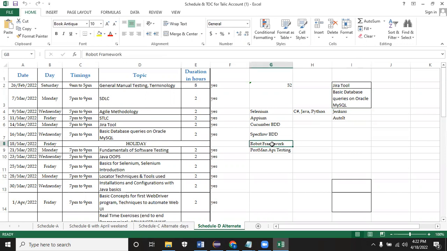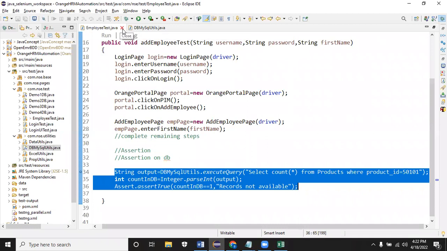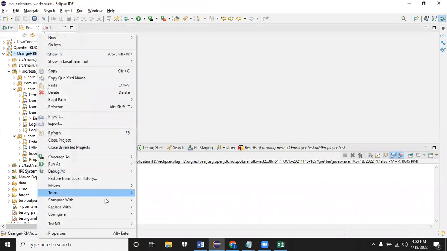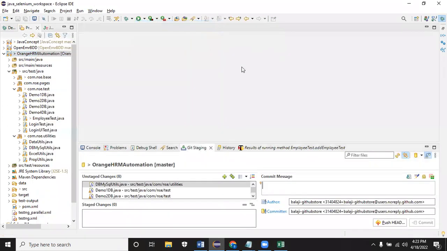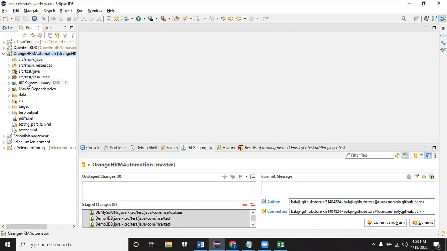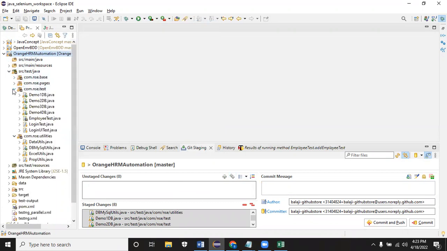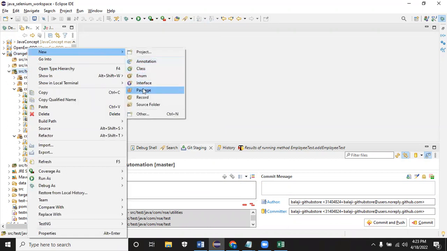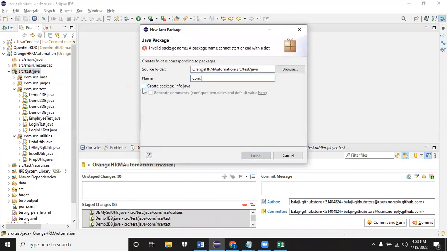Let me know if you have any doubts apart from this. Is it clear for you whatever we have done till now? Let me update this project to GitHub. A demo sample code, I'll keep it under the main for your reference, or I'll create a demo package and keep it, so you don't get confused with the framework.